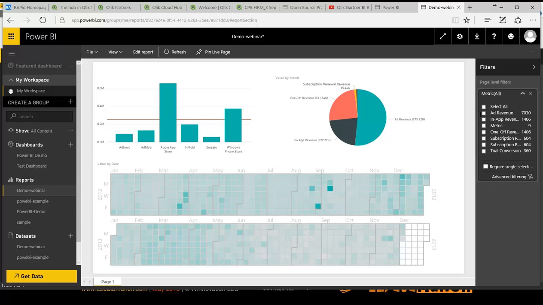Which one do we prefer, Qlik Sense or Power BI? It's a very tricky question. We think that both solutions have their pluses and minuses, and as we move along this webinar series, we are going to cover different aspects like governance, security, data transformation, and things like that.